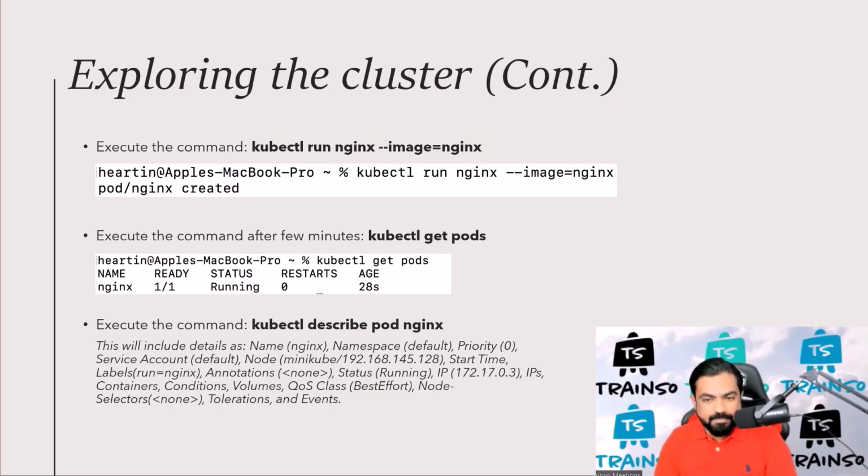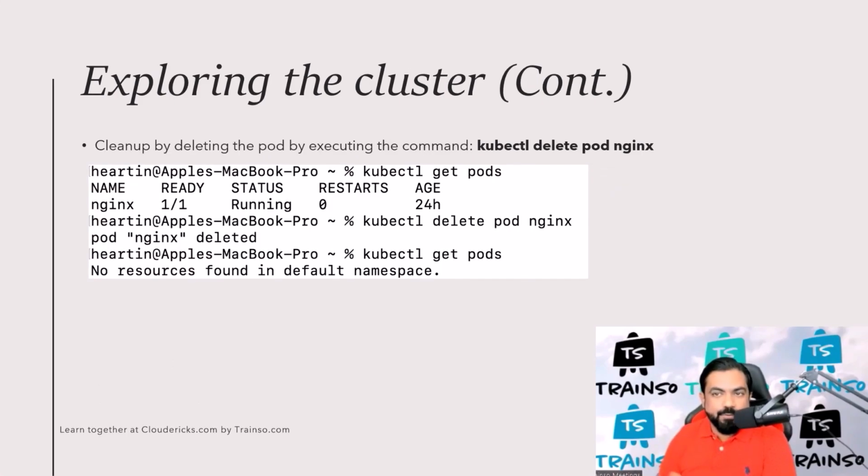You can explore them. You may not understand all of them now, but at least you will get familiar with all of them, so that when we actually learn many of these things in detail, that will really help. We can continue to explore the cluster. And finally, you can clean up by deleting the pod, run kubectl delete pod nginx. After that, if you run kubectl get pods, you should not see any pods in the default namespace.